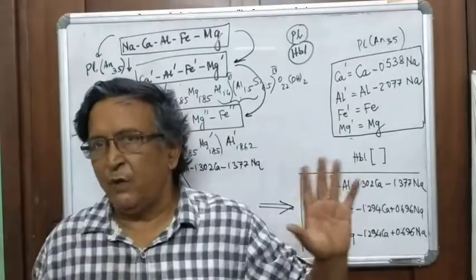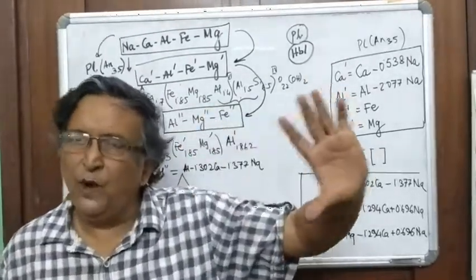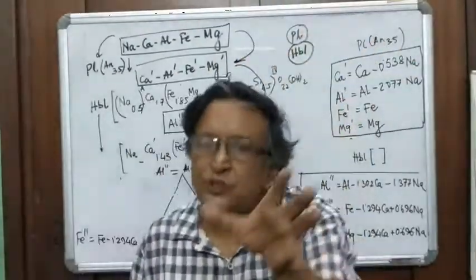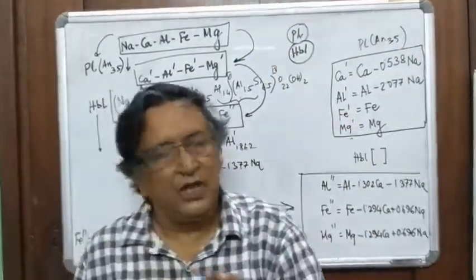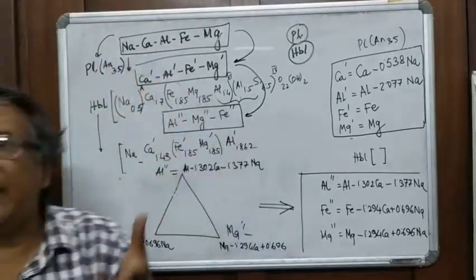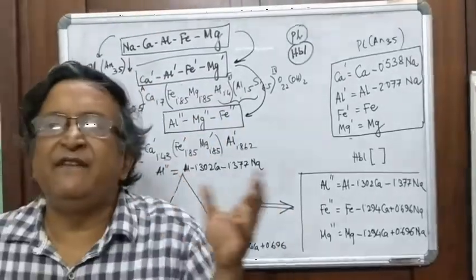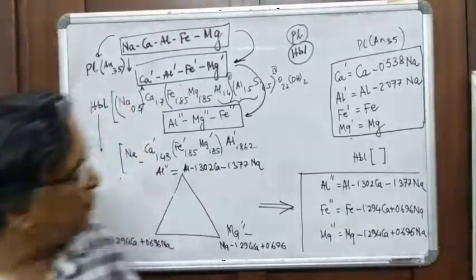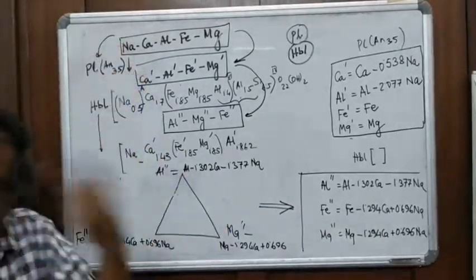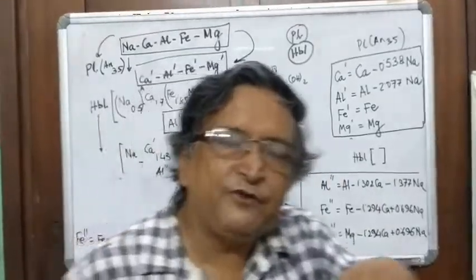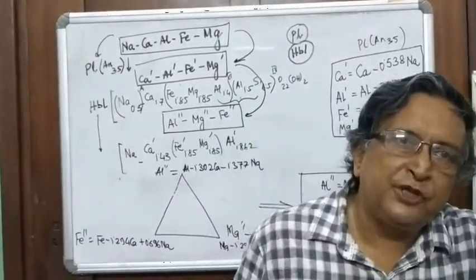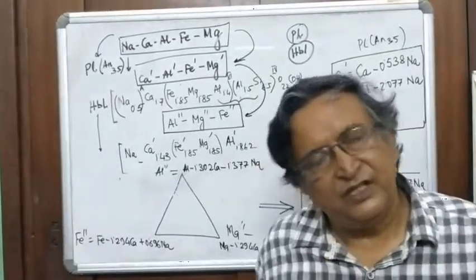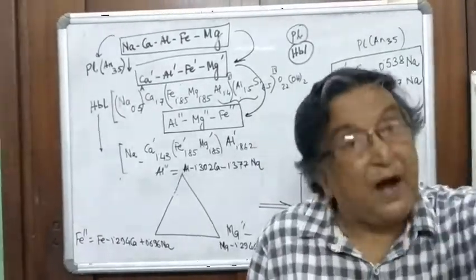You must remember one thing: if you hold rule 1 to 4 constant, it helps reduce the composition space to a much smaller composition, and you still might land up in 5 or 6 components. So 5 and 6 component space cannot be shown on a piece of paper. So what you do is reduce it. Once you want to reduce it, then you have to project from the composition of a phase which is always part of the assemblages that you want to plot. It should be a part of the assemblage.